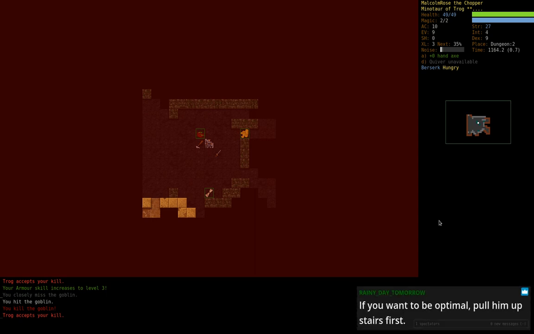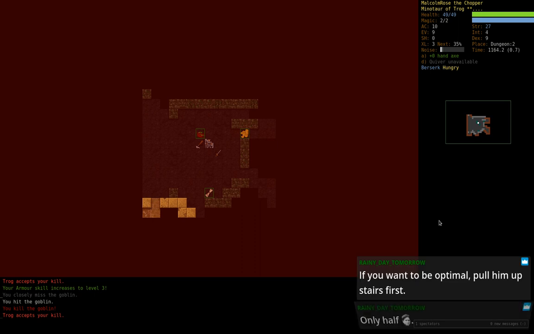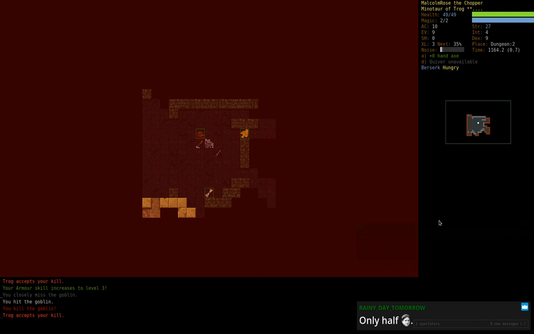And so here's, if you want to be optimal, pull him upstairs first. I'm going to disagree with that. Well, there are some situations where it would be bad, and I'll explain that in a second. Anyway, I'm berserking, and as you saw earlier, I can get paralyzed after I get done berserking, and I definitely will get slowed after I get done berserking.